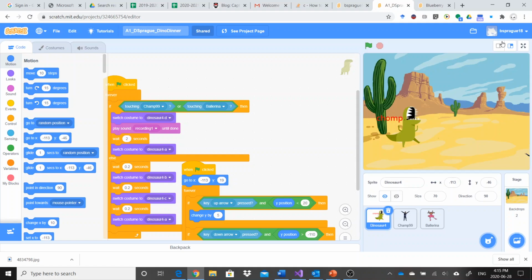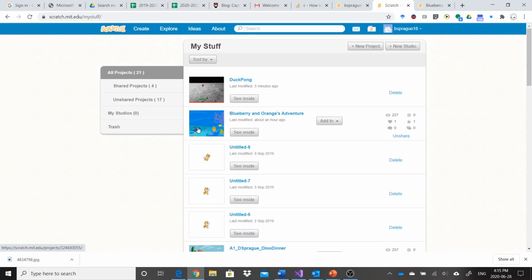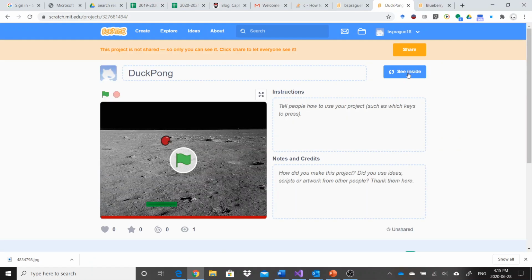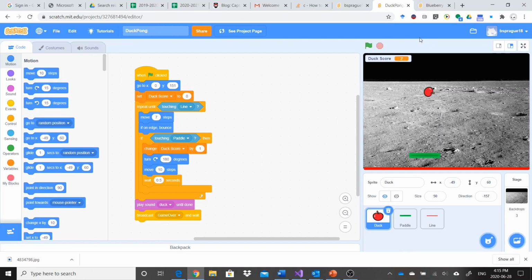Play around with it. Have fun with it. Think about breaking it into a small problem. You take a big problem, like just deal with the dinosaur. If you go back to the Duck Pong, for example, I would just do the logic for the ball. Have it bounce around the screen. Then have it fail when it hits the line. Then put a paddle in there, but don't allow you to move the paddle yet. Have it bounce around unless it hits the paddle. Then add the functionality to let you move the paddle back and forth.